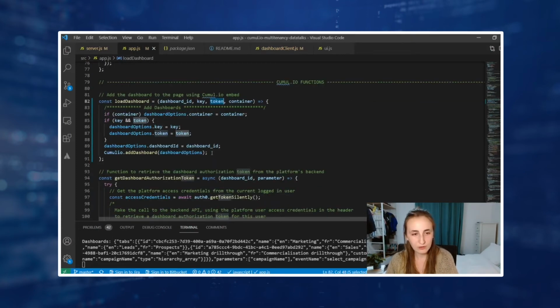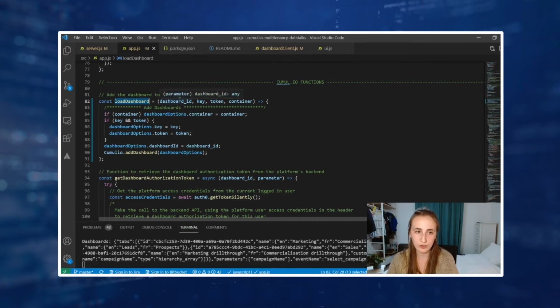We go through this a lot, but I'm going to do a quick run through of it for any of you who haven't seen this integration code before. Every time we click a tab on our front end, we call this load dashboard function.